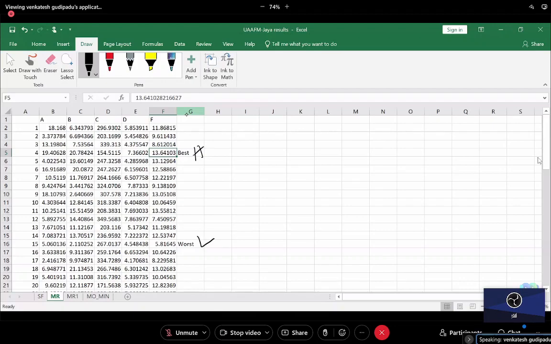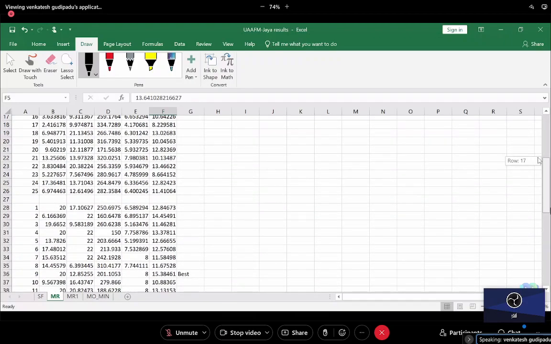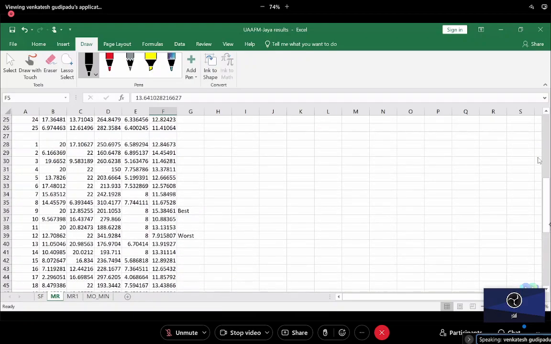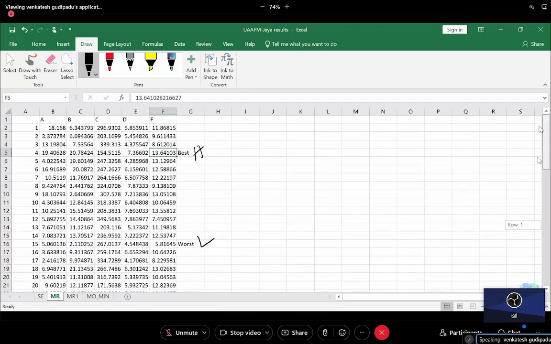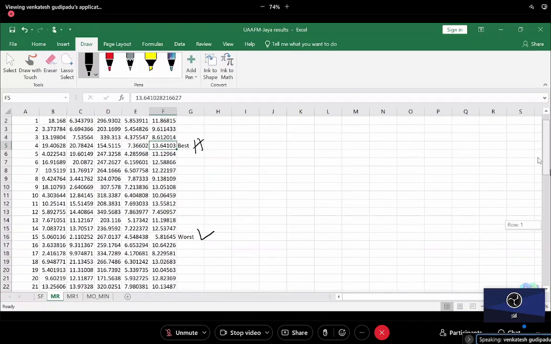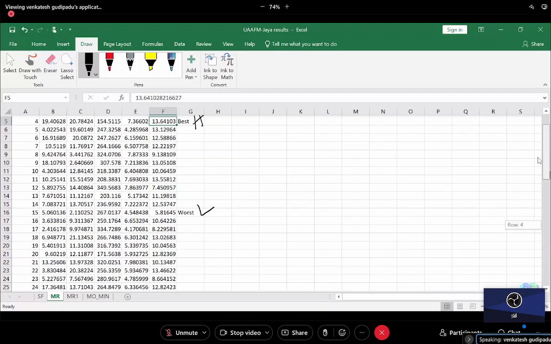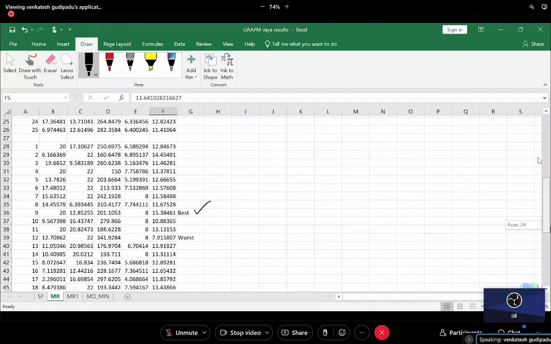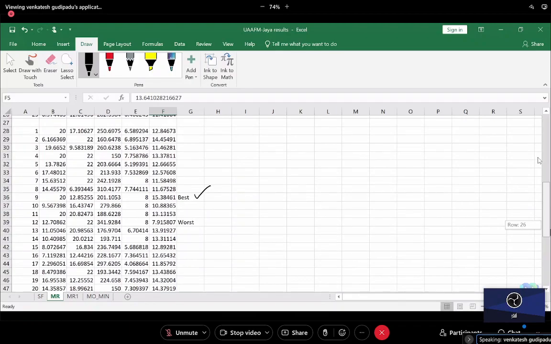Slowly, over some generations with less computational time, it goes to the best solution. The best solution in the second generation is 15.38, whereas in the first generation it is 13.68. In the first generation the worst solution is 5.8, whereas in the second generation it is 7.9, which means 7.9 is higher.